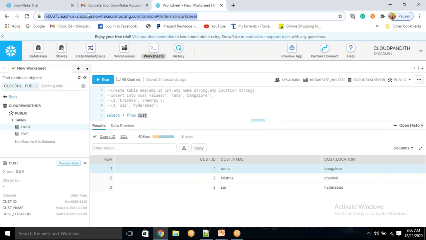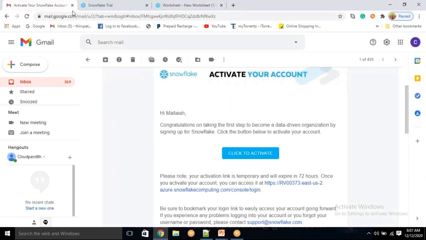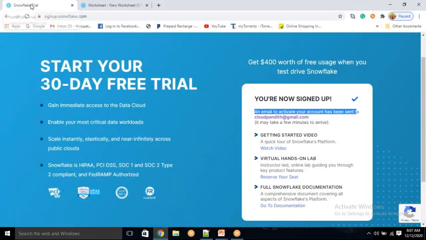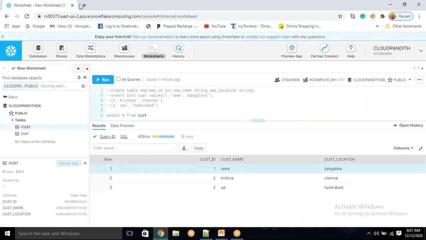In Azure Data Factory, if you want to connect to Snowflake, you need to use only this much. This is the account name, and the location, whether it is in Azure or AWS, is Azure. So only this much you need to give. Okay, fine. Our first service that we need is ready, right? Clear, friends? Our Snowflake account is available.